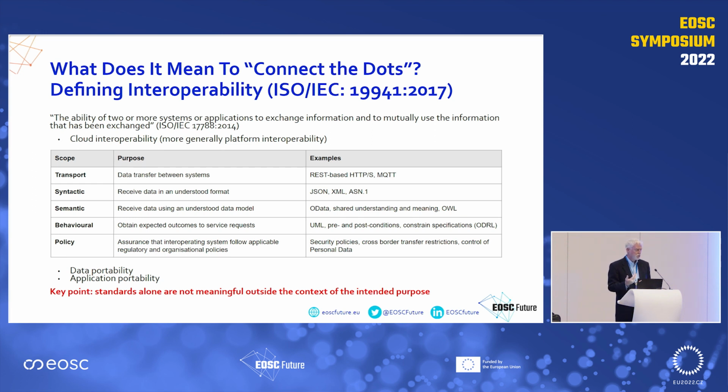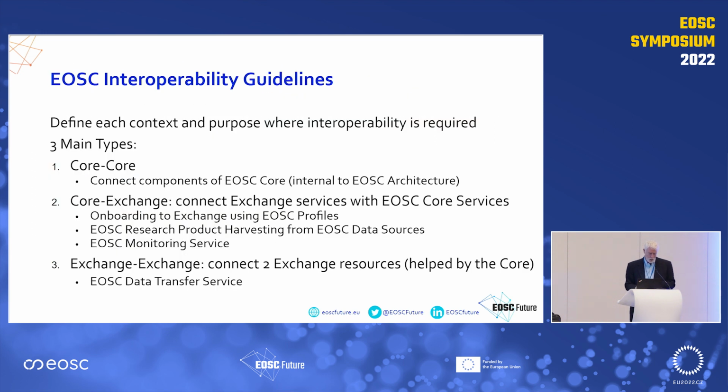The essential point is that interoperability standards alone are not meaningful unless there's a context. I could be using XML up the yin-yang. Everything I have, I've got marked with XML, but until I have a context for how I'm putting those things together, until there's some meaning or context, it doesn't make any sense. So a standard alone does not make interoperability.